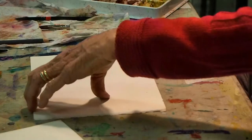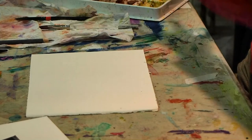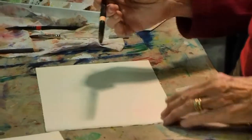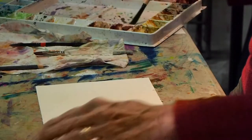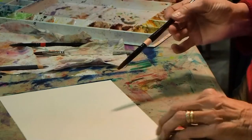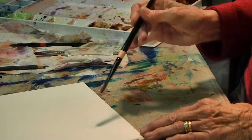And I'm not really mixing this thoroughly. I'm letting the two pigments just sort of sit together so that when you put it down, and I'm going to use this now, when I put down a stroke, it will still contain both elements. And I'll see if I can just vary my weights here.